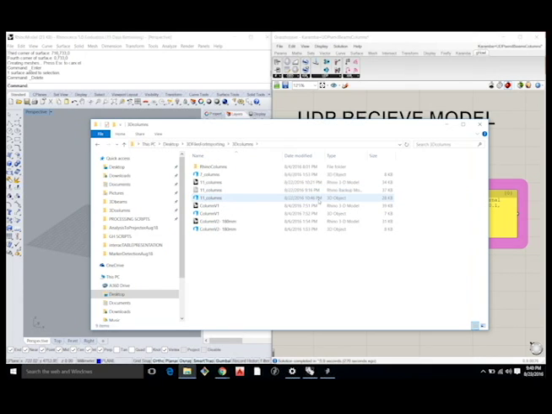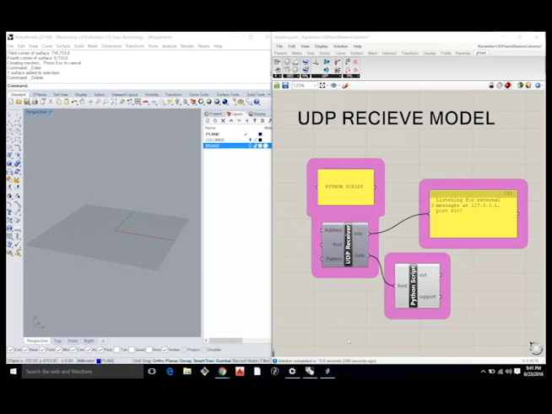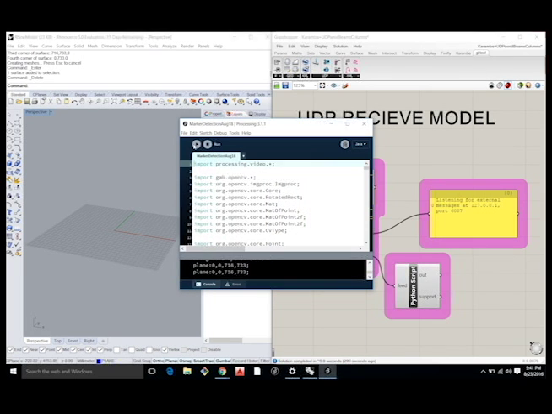You'll see later why that's relevant, but this is the folder that the Rhino model pulls from when it's inserting STL models that I've previously modeled and then printed. UDP receiver is on and listening for an external message, but nothing is yet coming through. So we're gonna run this processing sketch.